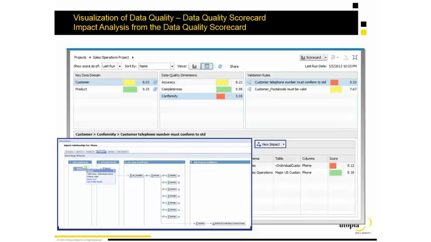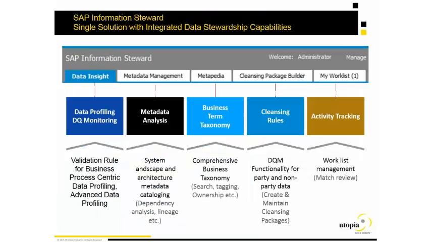There are multiple places. If you look at the bottom left here, this is what a lineage and impact report looks like. It shows you where it goes. If you hover over the little blue boxes in there, it will actually show you what happened to it. You can get to this from a number of places: from a data quality scorecard, from dashboards and reports and BI. You can open up Data Insight or Information Steward and go to the tab in there and go straight to it.